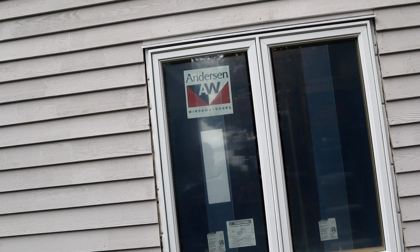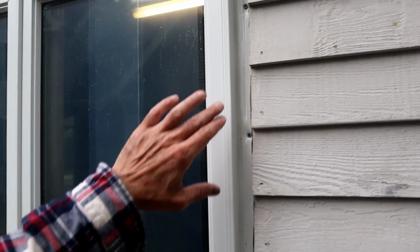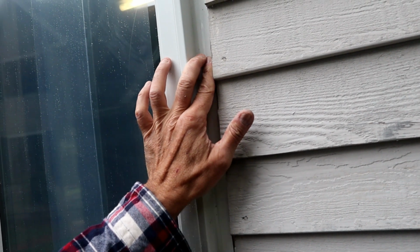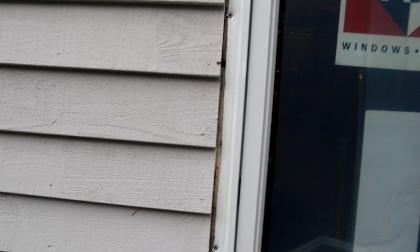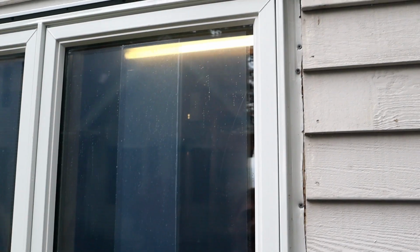Okay, I've now attached the new window into the opening. What I wound up doing was, over on the nailing tabs, I had to trim them down to fit in. And it wasn't going to be really an issue anyways, because I was going to have a gap and I was going to need to fill it anyways. So I did that on both sides of the window and attached it with exterior screws to the wall studs. And I have equal spacing now, 1 1/8 inch on both sides, as well as in the top and the bottom. And now I'm going to take 1x material trim and basically box this in to finish it off.